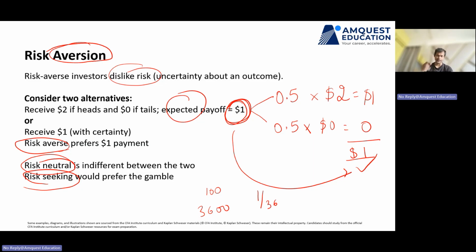So therefore, I can also say that I will receive $1 with certainty, or obviously 0, for risk averse. Now, a person who is risk averse will say, boss, give me $1, I'm happy. A person who loves risk will say, boss, I have a chance of getting $2. And a person who is risk neutral will say, okay, if I got 0, I didn't get anything, if I got 2, I got it, if I got 1, I got it. Clear? So understand the 3 categories: risk neutral, risk seeker, and risk averse.